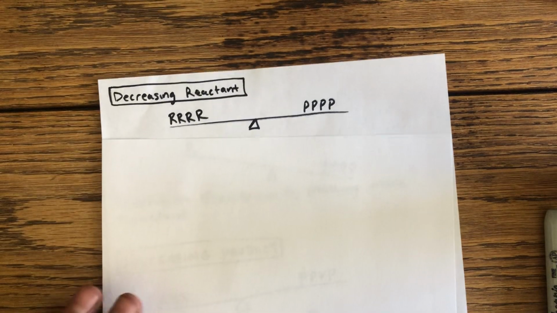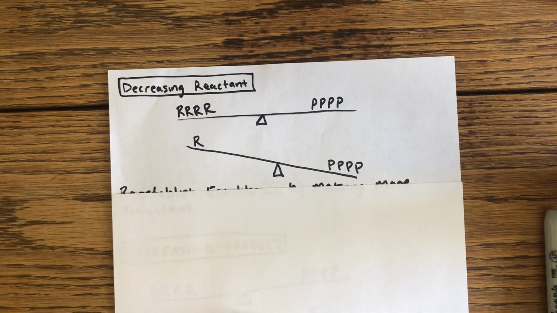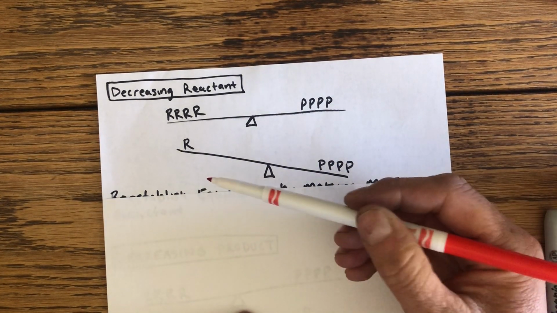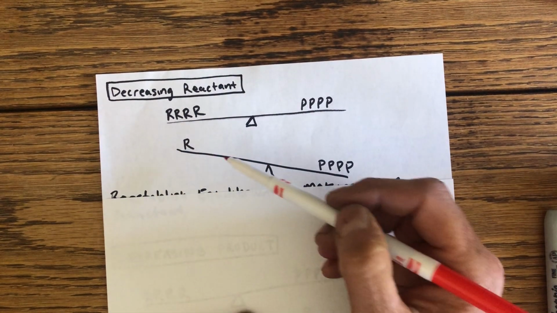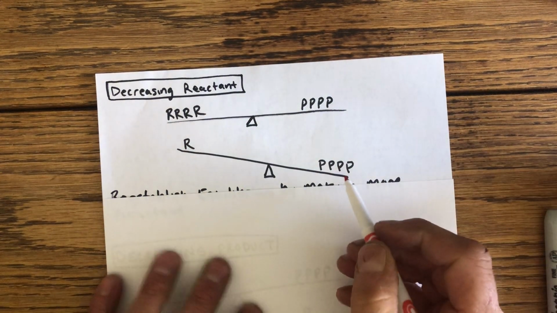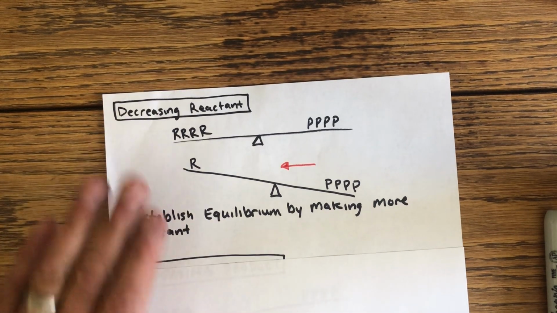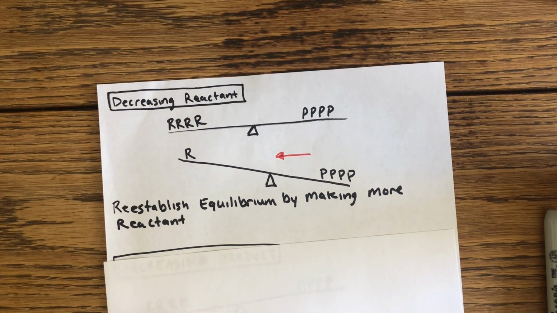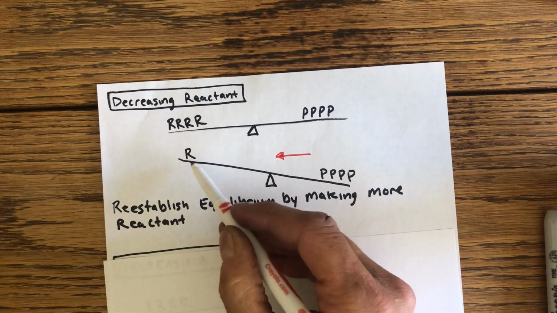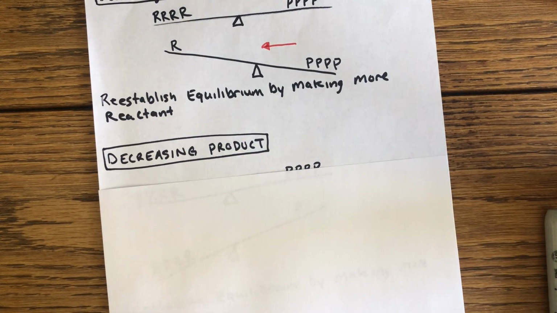So let's say that we take reactant away from the mix here, and so think about reactant getting moved away, and that causes the teeter-totter to fall toward the product side, which will prompt a shift to the left in order to reestablish that equilibrium. So we're stressing the products by decreasing the amount of reactant that is there. And we can do the same thing to the product side.